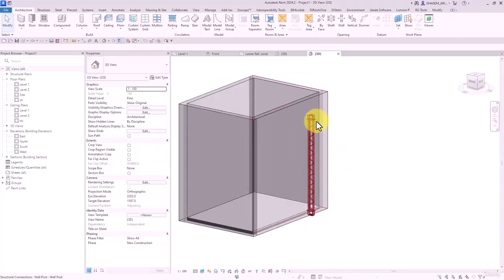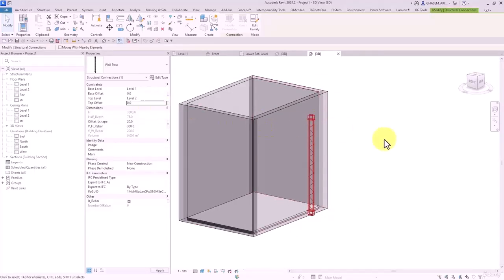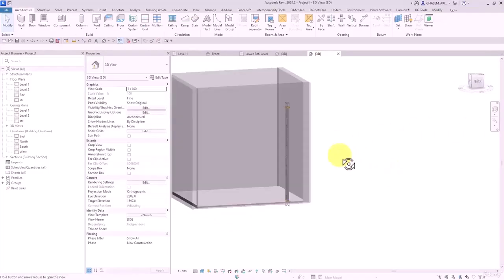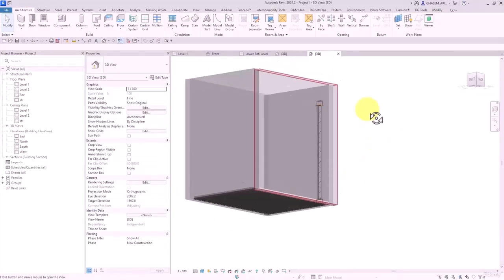Reset this, and I can continue this till here, or -1500, -2500, -500, -800, and you'll see that it's working here correctly.